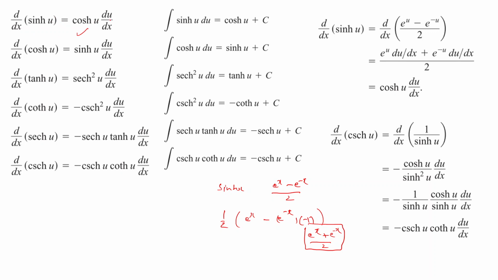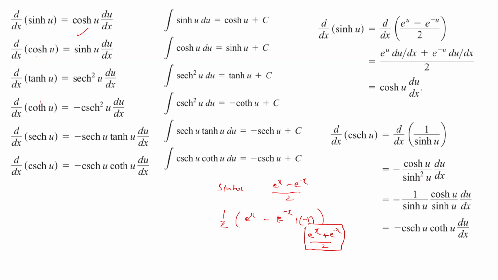So that's why we are getting d by dx of sinh x is cosh x. If you use a function of x instead, this will further continue. But if this is just x, then we'll write cosh x. Now similarly, just do the derivative of all of this, and convince yourself whether these formulas are true or not.